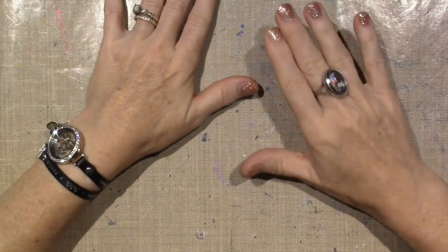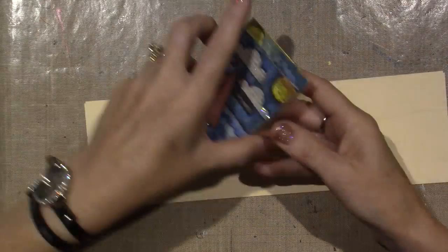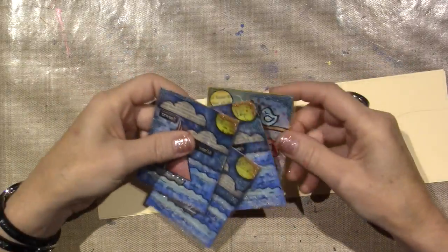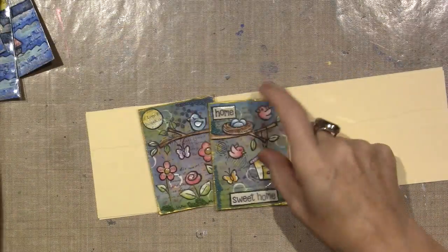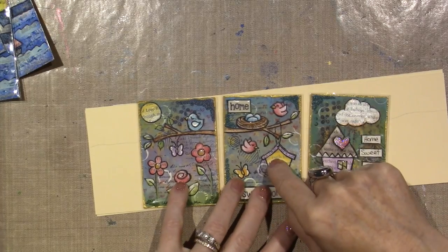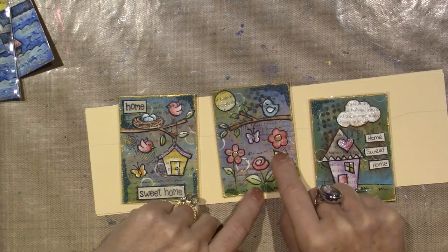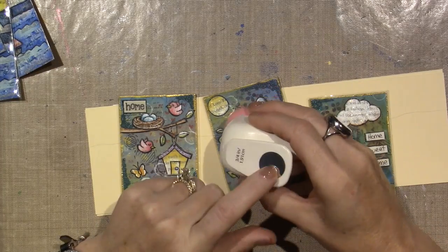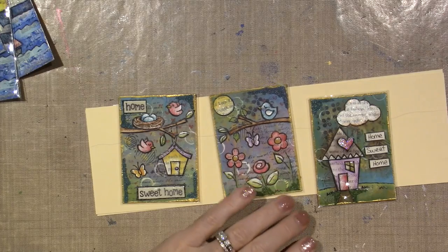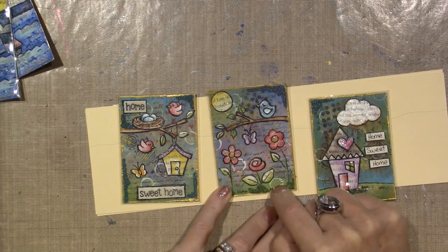Then I'm gonna do beach. I was going with summer. So these kind of were inspiring me to do summer. Well, this one's not, but these two, no, this one's not either. This one is punches. The only punch I'm using this time is a circle for my sun, but you can use punches. These are different flower punches, and then that, I just drew that.